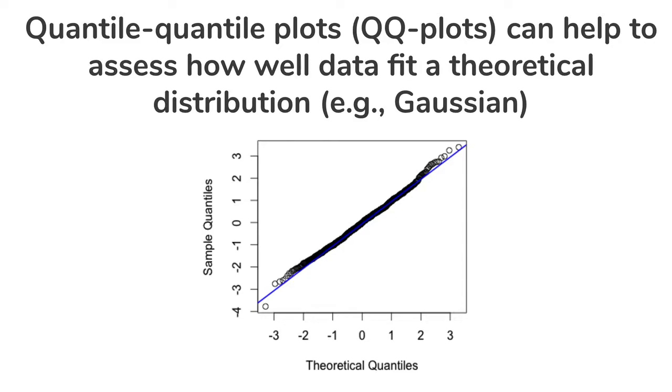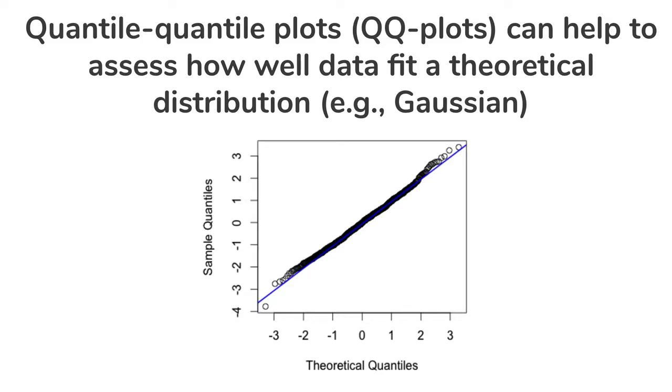So one very effective way of doing that is with what's called a quantile plot, or a QQ plot. Has anyone ever used a QQ plot before? Yeah, I see a couple of nods. Is anyone familiar with how it works? Okay, we're going to get into the gory details of how it works and why it works.